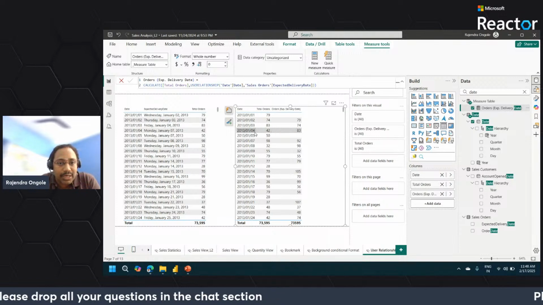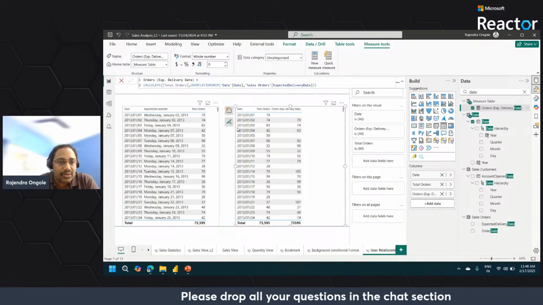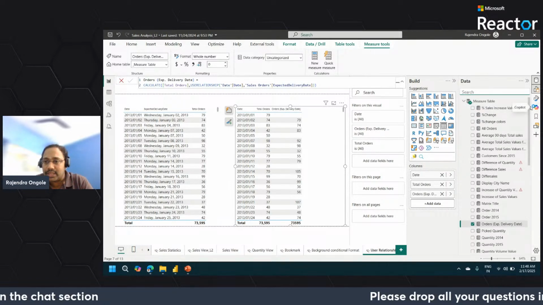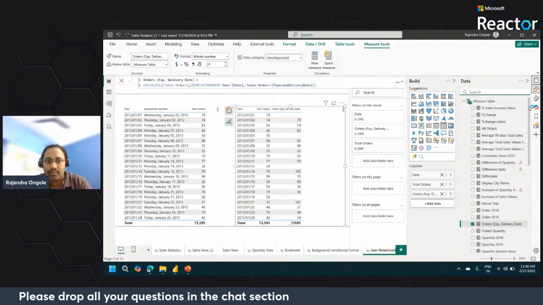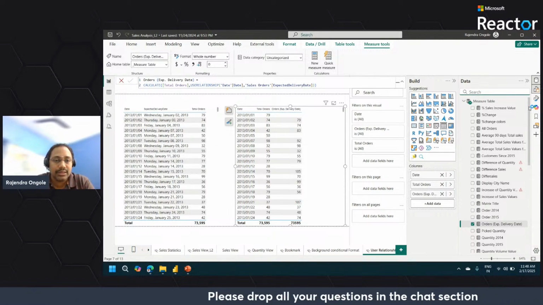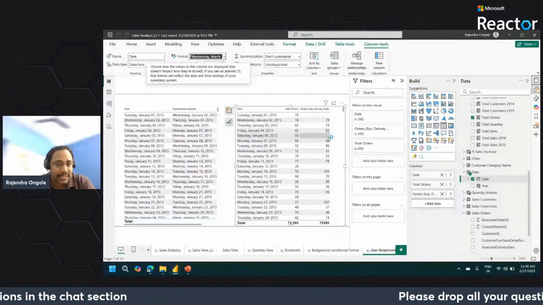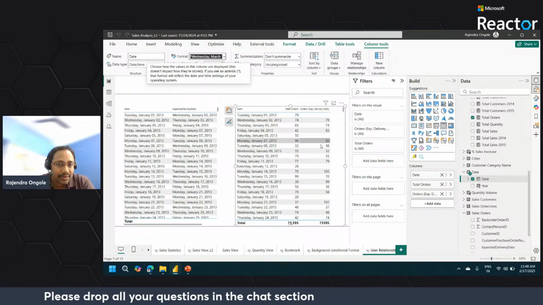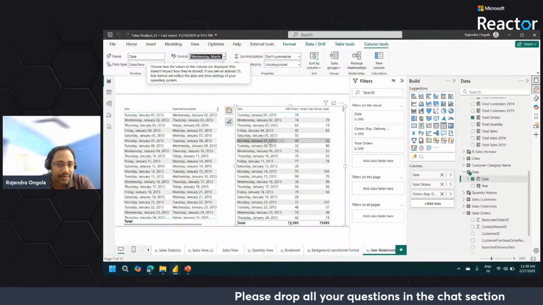I'll show one more example and then we will go to the next part. Fourth, first month 2013, 42 items have been delivered. Let me change it to the long date format for better understanding. Instead of this format, this is easier to understand which day the item was delivered. The fourth is Friday, 42 items have been delivered, and the previous day's items were not delivered on the same day. It is delivered with the combination of 50 plus 42, so 92 items have been delivered on Monday. Sunday is a holiday, assume. So you can see 50 plus 42, 92 items have been delivered on Monday, January 7th, 2013.